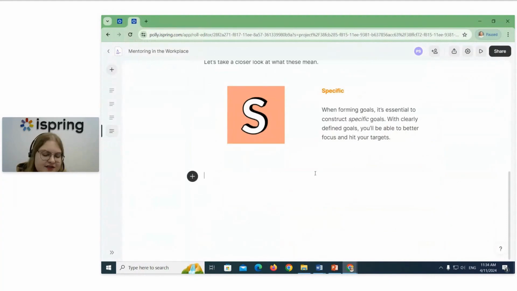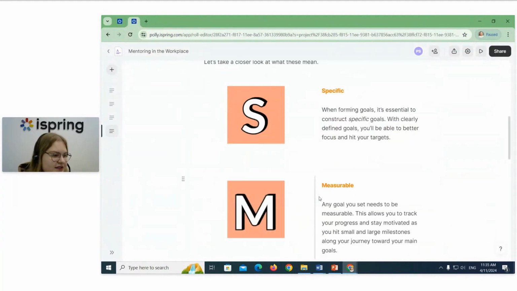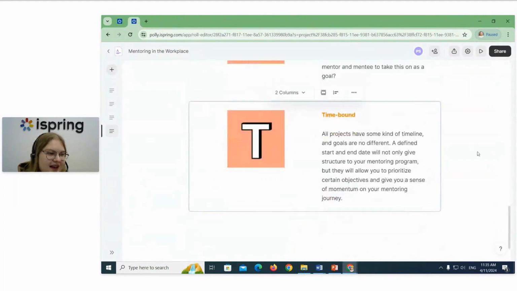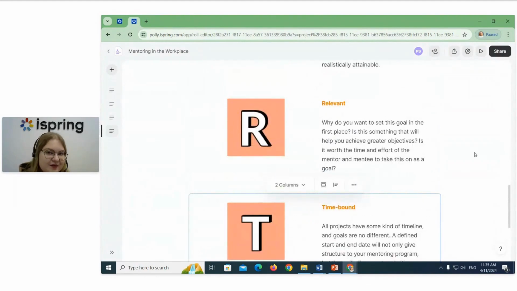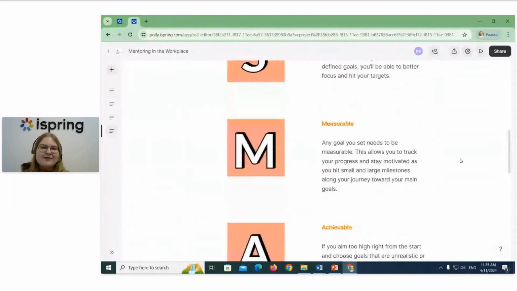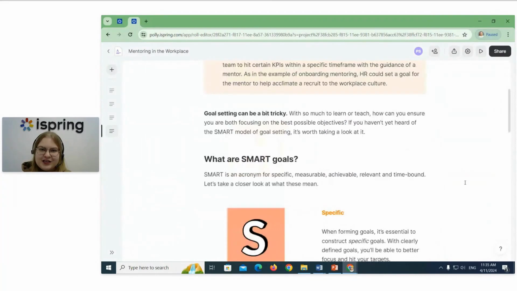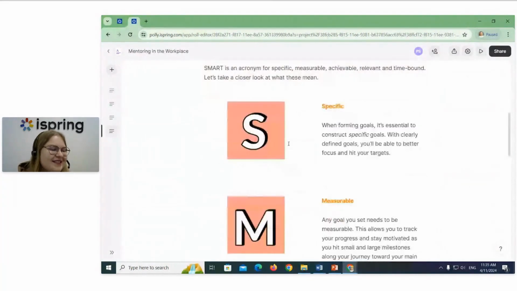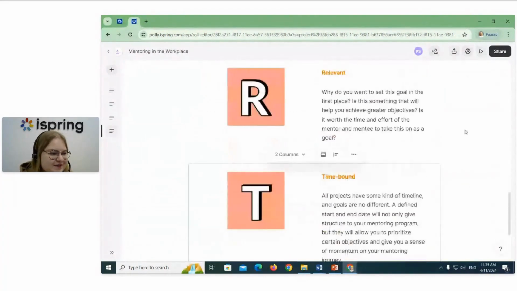I hit Control C on my keyboard and Control V. And by the way, if you want to copy some objects from one page to another, you can do it this way. It will copy and it will save all the style, all the arrangement of the objects. So yeah, you can use it as well.